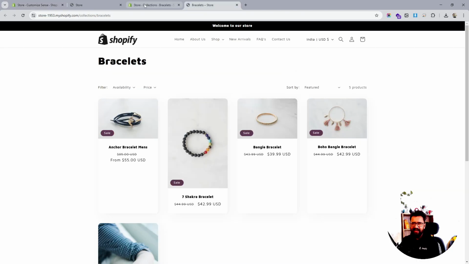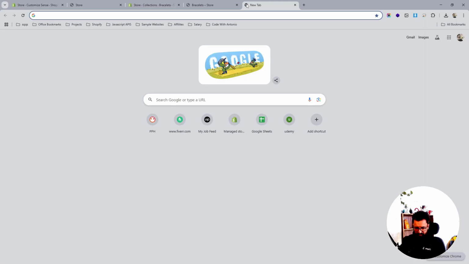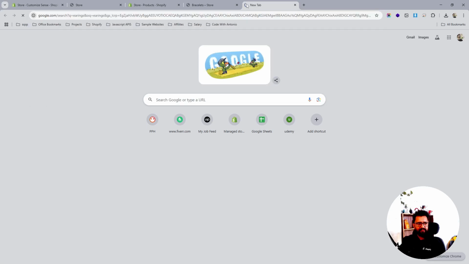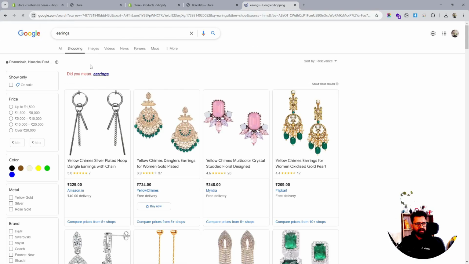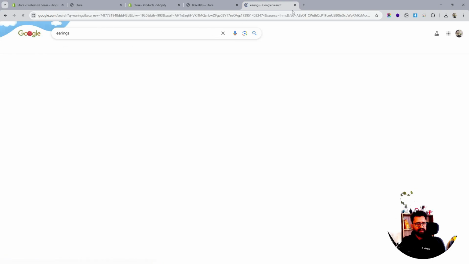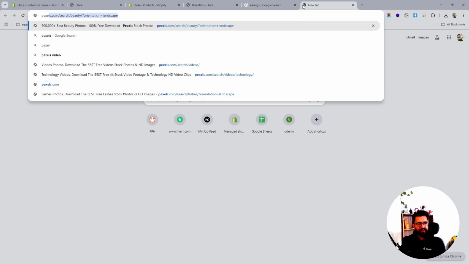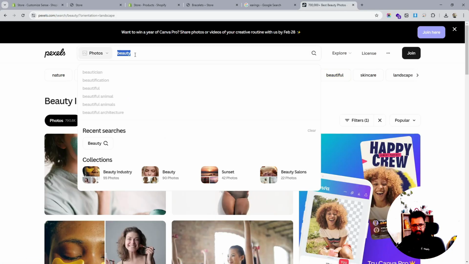I'll just add a single product in earrings, and find a single product of earring from a free website. So Pexels is what I use for free images.